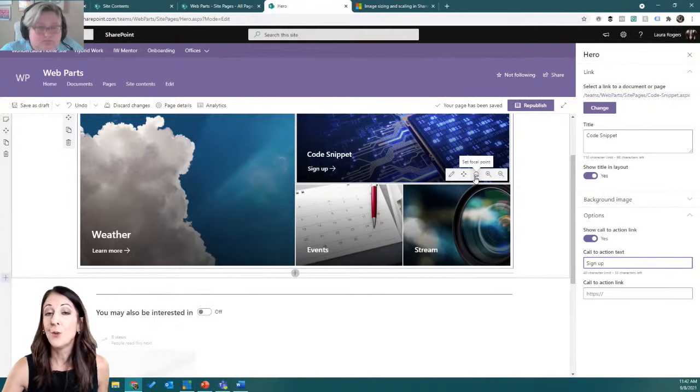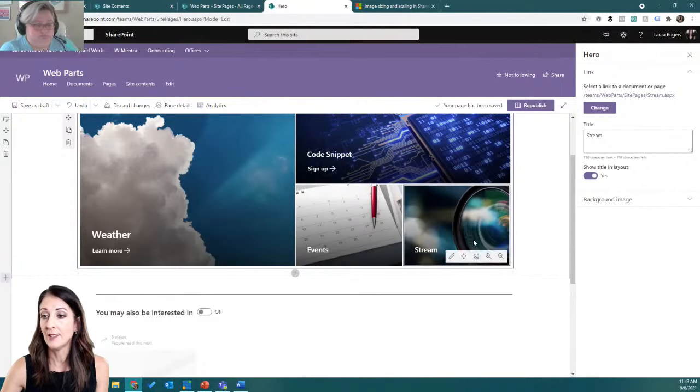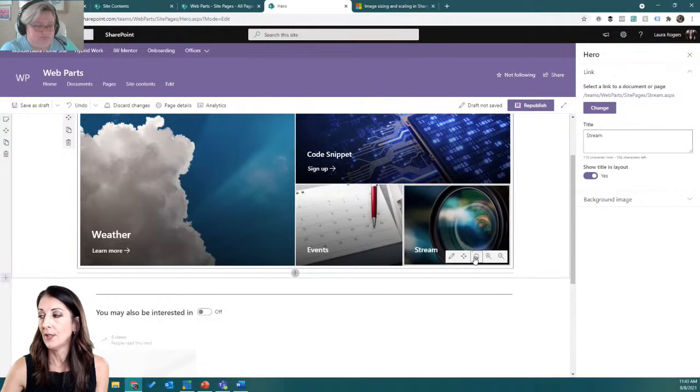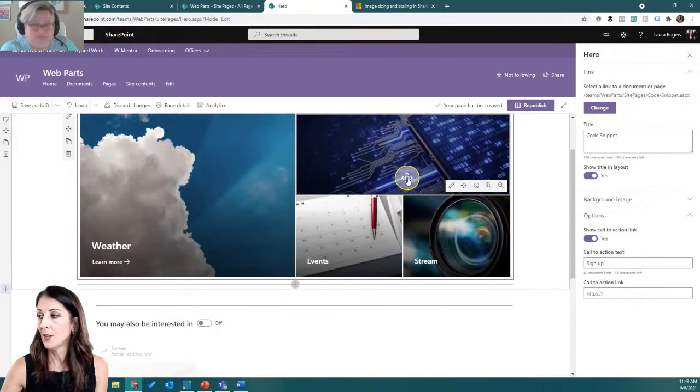Okay, and then for each one of these images in the tile, and you'll see this little concept in a lot of places, you have this focal point. So the focal point means that's where, especially if you have a bigger image, that's where you want it to hone in on the image. So you see how I kind of dragged it across? Like I'll change this focal point.